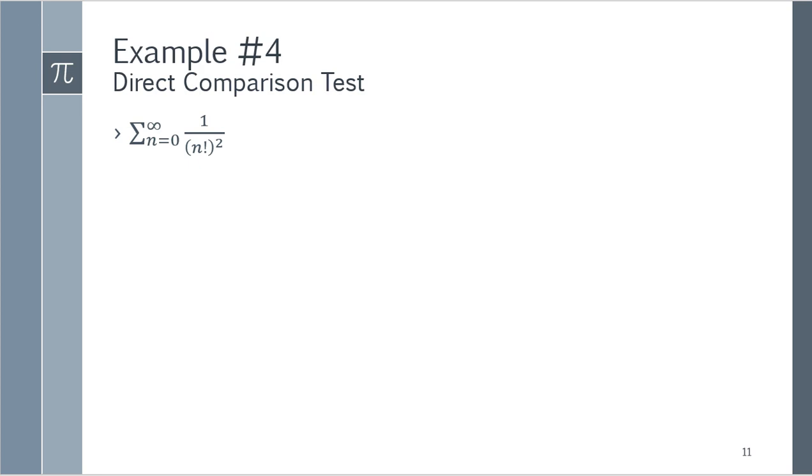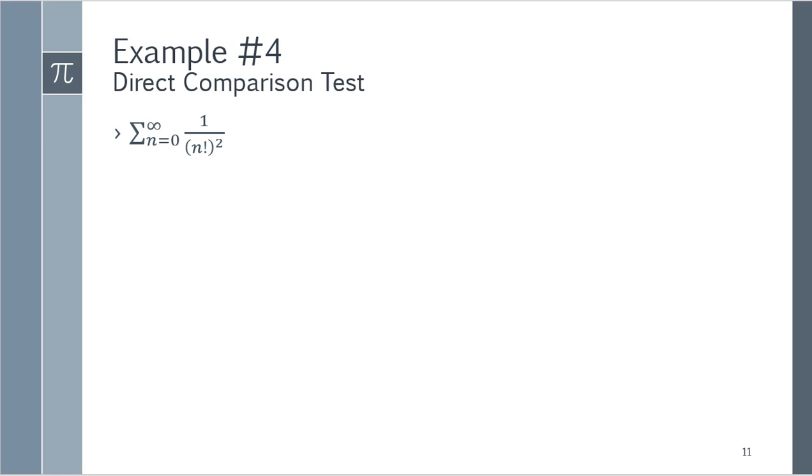So an example of this. I have the series where n goes from 0 to infinity of 1 over n factorial squared. If I took the limit as n goes to infinity, so the nth term test, that's going to 0, so that's inconclusive. It's not a geometric series because it's not a constant raised to the n. It's not a p series because it's not n raised to a power, it's n factorial, so it's not a p series. And then I could try the ratio test, but I want to use this as a direct comparison test.